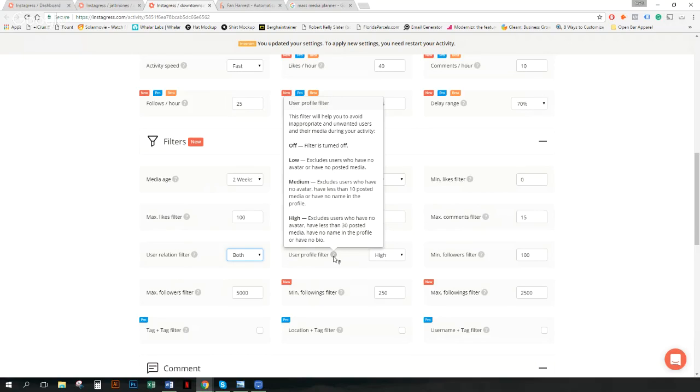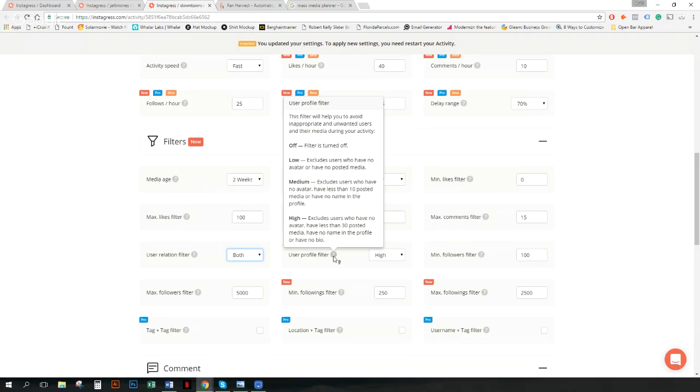This is the user profile filter. The profile filter basically crawls their page to make sure, and each level is different, that they have a profile picture, a bio, a username, and more than 10 photos. I set this really high because I want a person I know is actually using Instagram, who will keep liking my photos if they follow me and will notice my Instagram.